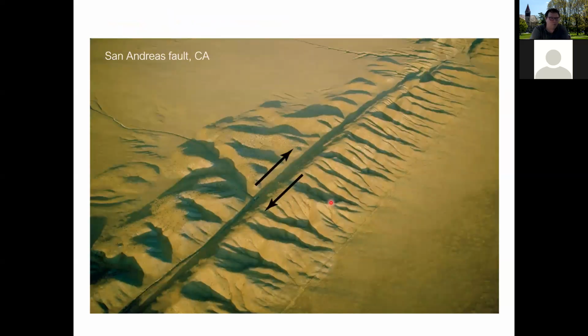To give you a perspective on what these transform faults look like, this is actually not a road or a highway. I can't draw very well. This is actually the transform fault, the San Andreas Fault, here. So this is basically Baja California. This is the North American plate, and these again are sliding past each other.